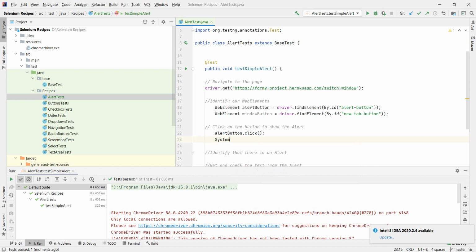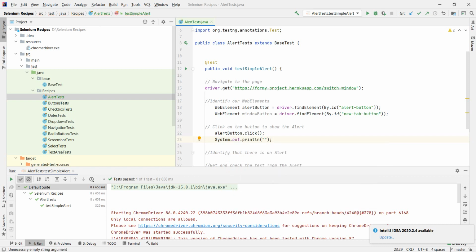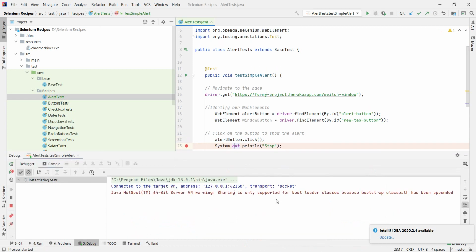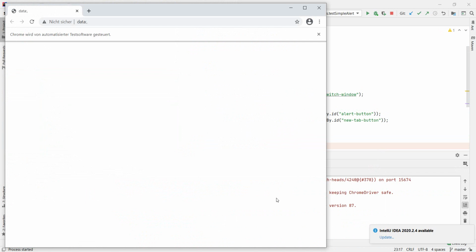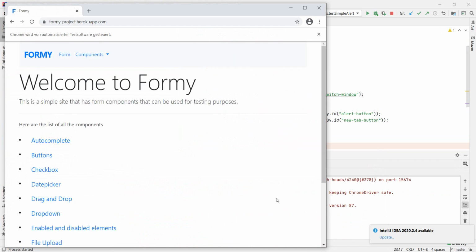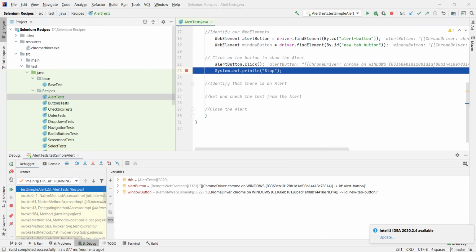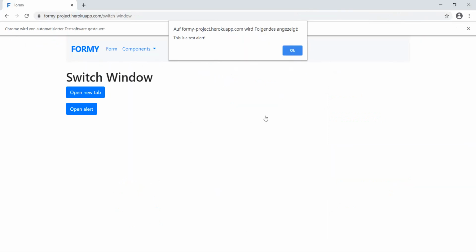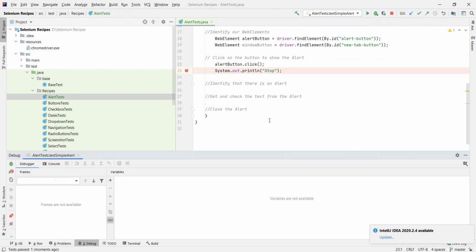Maybe we do, let's say, stop, and we'll debug our test until here. And let's see, do we have it? Yes, it was clicked. Perfect. Good, we can then stop the test.